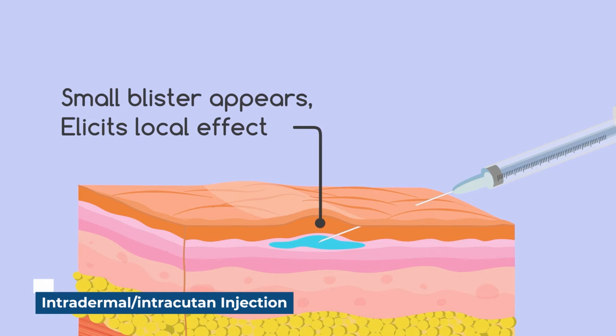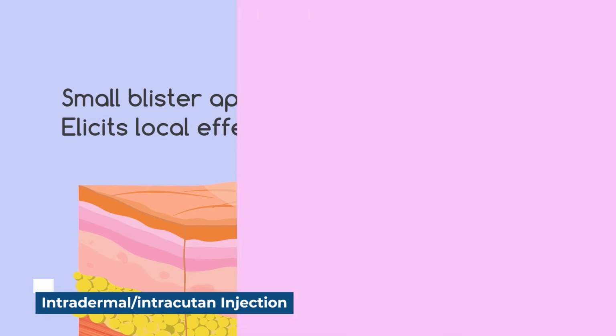Absorption is low, but this is good for testing allergy. The entry into the general circulation is limited mainly by the rate of blood flow to the site of injection. This injection route gives the longest absorption time of all parenteral routes. This site tends to be used mostly for local effects, such as local anesthesia, and sensitivity tests, such as tuberculin or allergy tests.